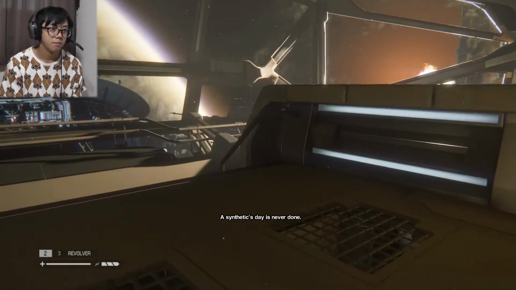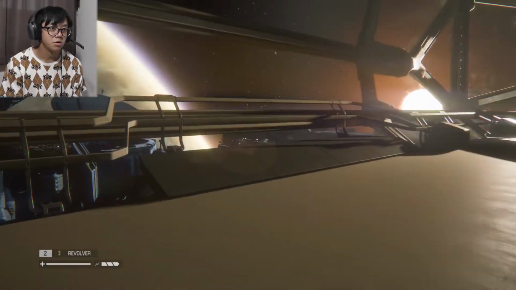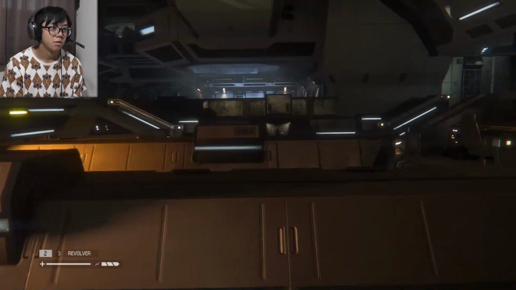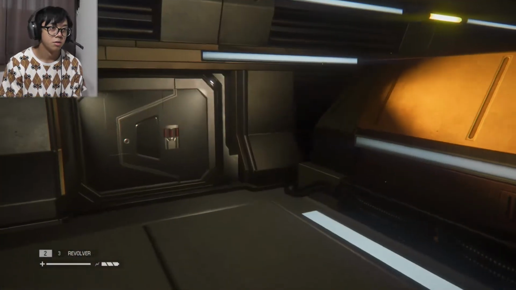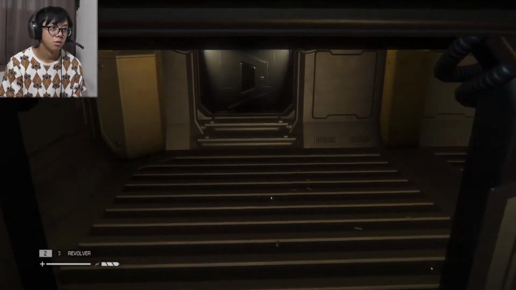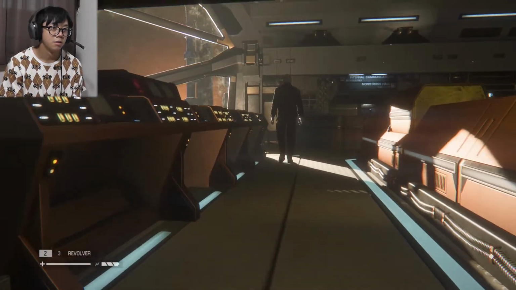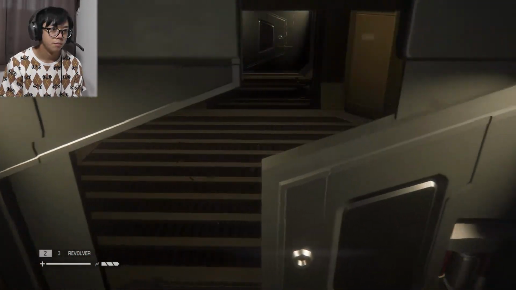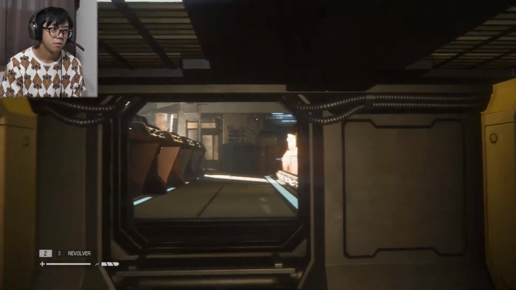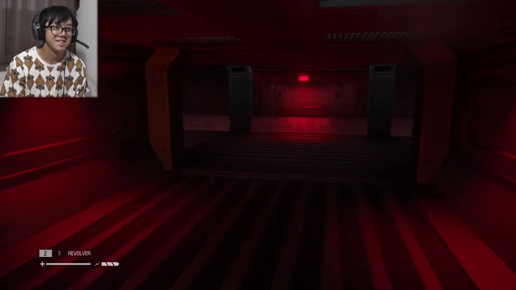Is there no way to like stealth kill them or something? What the hell am I supposed to do here? Can I not just wave at it? Maybe this was important. Nothing. Oh wow, that's cool. Oh, hello there. Oh, actually, you know what? Nothing, man. Nothing at all. Oh my gosh, that scared me.